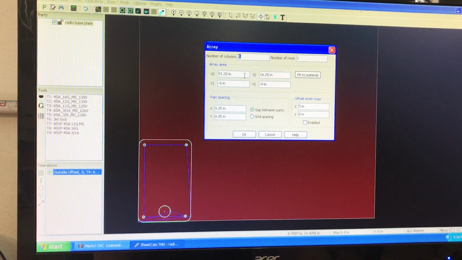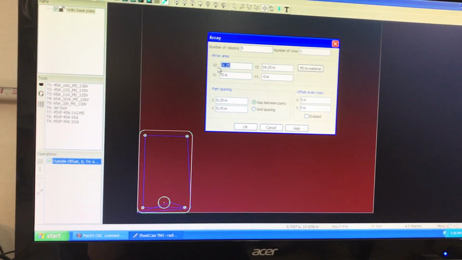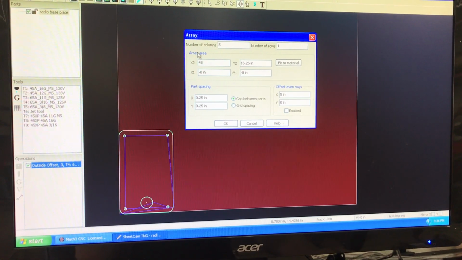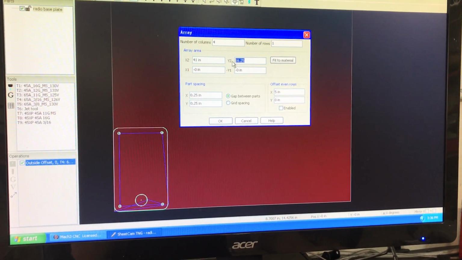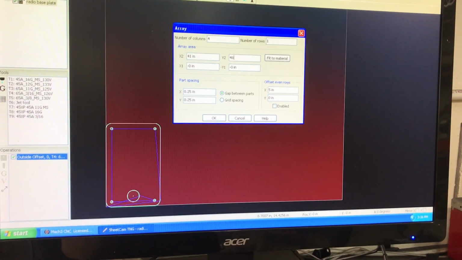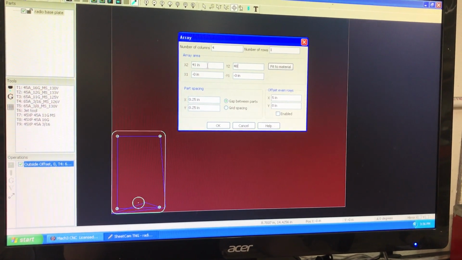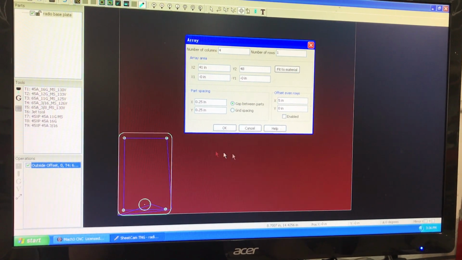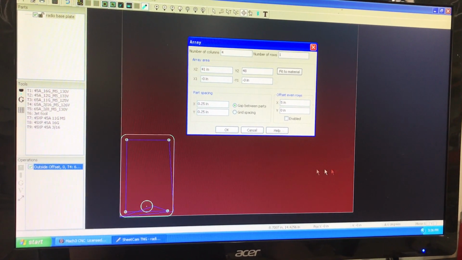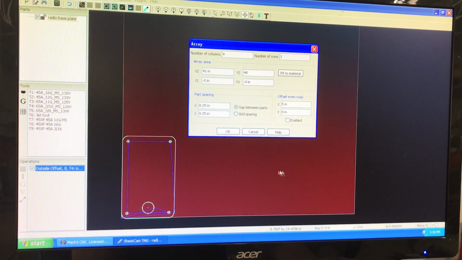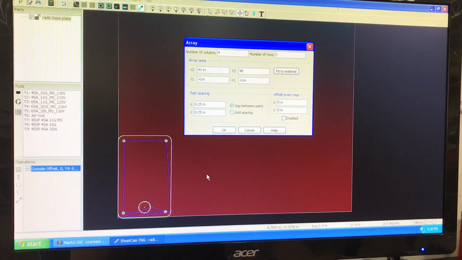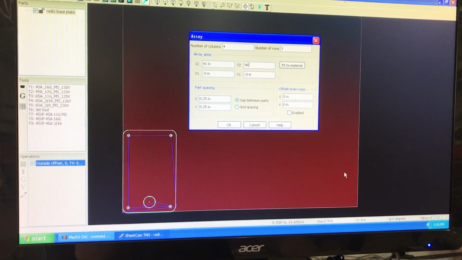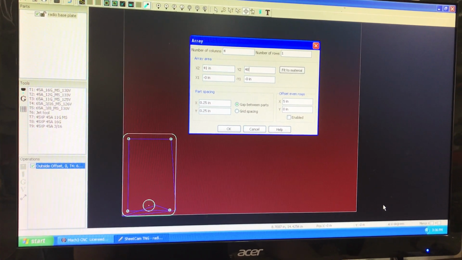By arraying parts, now I know the size of my area. Let's say I did have a full 4x8 that I wanted to fill. So I know it's going to be 48 inches for my array area, or the area that I'm trying to array all my parts in, by 48 inches as well. It'll scale back to size based on what it sees in the array. So obviously a certain number of rows, let's say if this is 10 inches, it wouldn't be able to go 5 of these across. It'll only be able to go 4 of them across. And you'll have a little bit left over here because the 10 inches just doesn't quite reach all the way across.